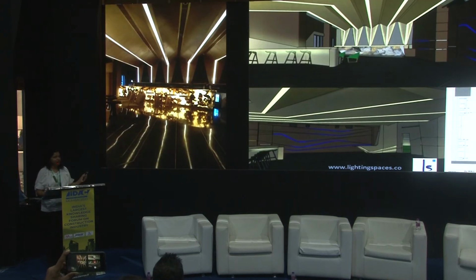Yes, we have thought of this. This is a project, a bar called Marquee in Radisson Blue in Bangalore, and on the left is a concept image. So both the left images are concept images, and this is a recently completed project. The whole idea was streaks of light, and how these light streaks formed a major part of the composition. There was not any downlighting in this project.